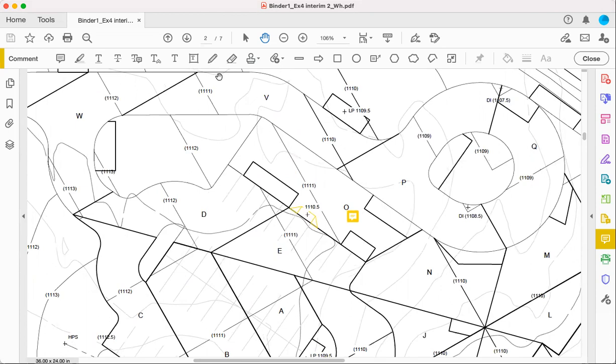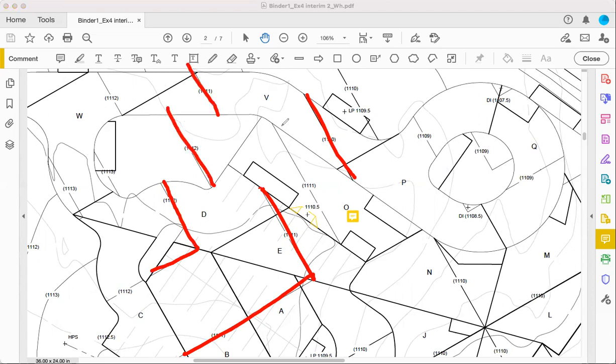The contours are here. So that's 10. So basically your parking lot is like this, and like that. So water drains in this direction.